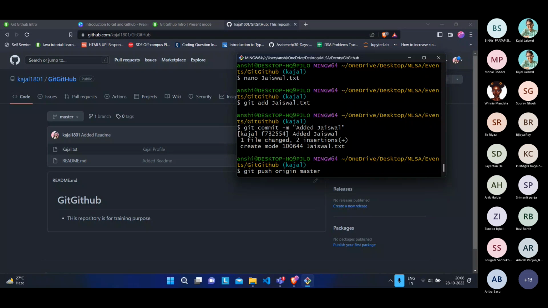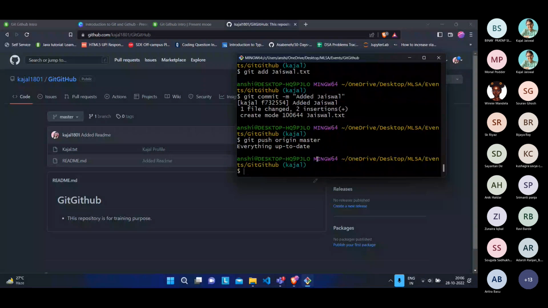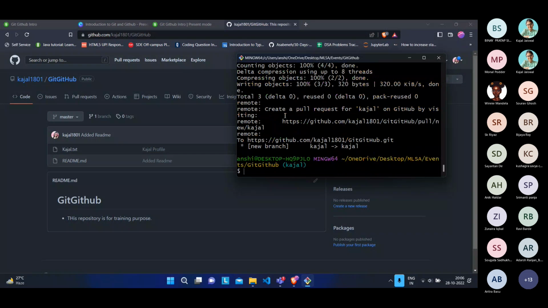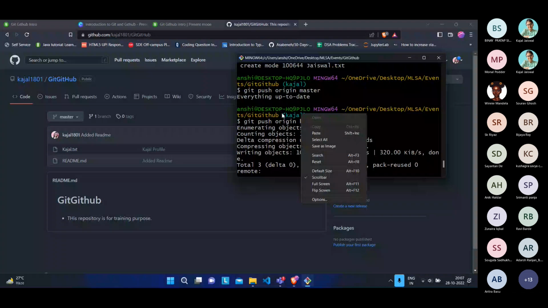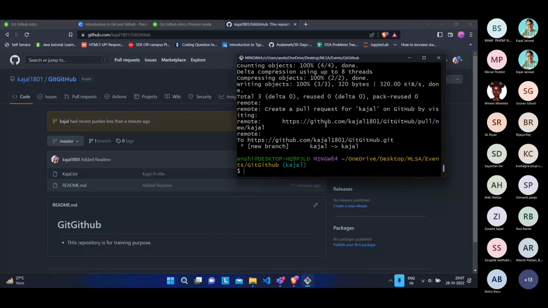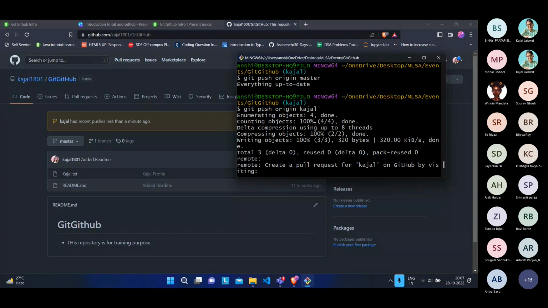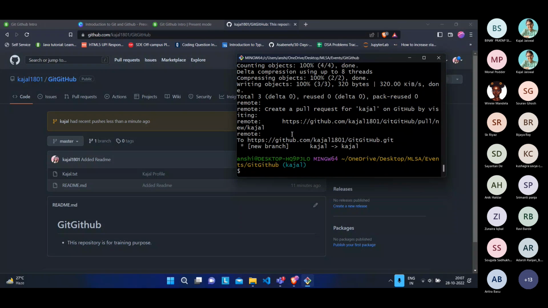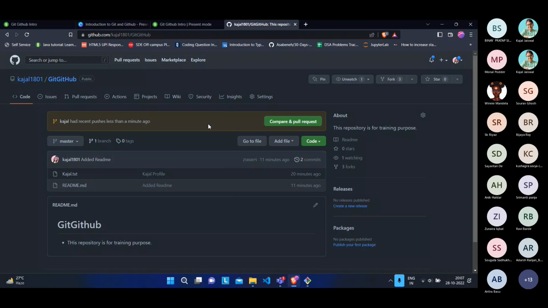Simply git push, or git push origin and then the current branch name, Kajal. Once you do it, see, I can see a compare and pull request.